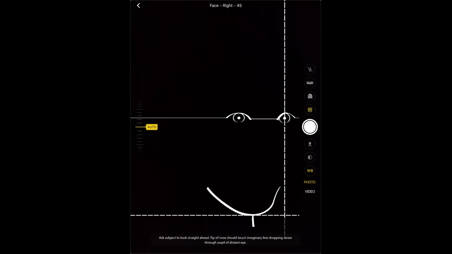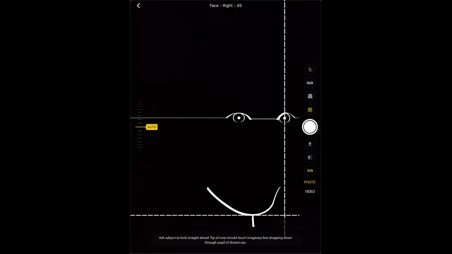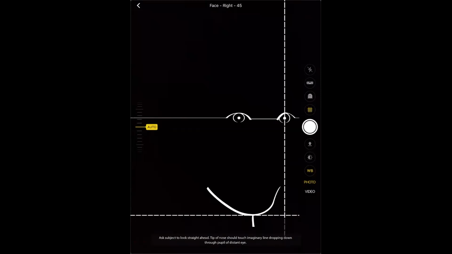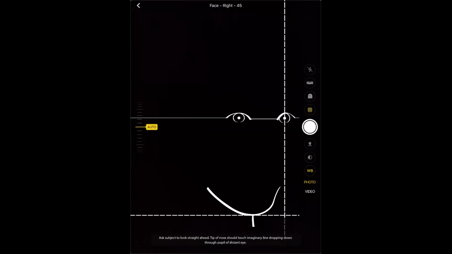Now you try, Michael. So go this way. That goes in the tip of the nose. Yep, tip of the nose, and you also want the distant eye to be in line with the tip of the nose. Let me show you on my screen again.